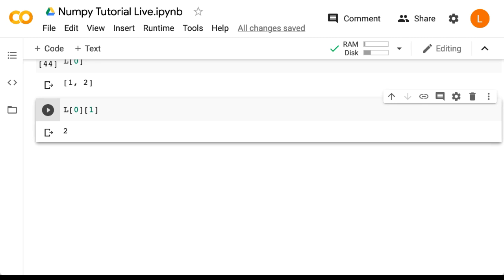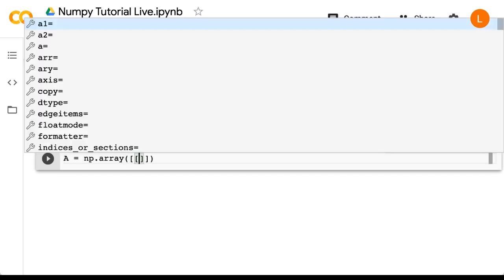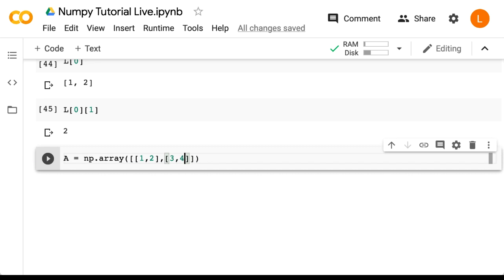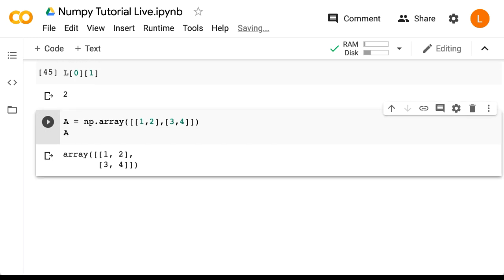Now, as you might have noticed earlier, in order to initialize a NumPy array, I passed in a list. So it should make sense that I would be able to do the same thing here. So I can do A equals np.array. I pass in the same list as before. So [[1, 2], [3, 4]]. Okay, and let's print out A. What's nice about NumPy arrays is that when this is printed out, it's actually formatted like a matrix, unlike a nested list.